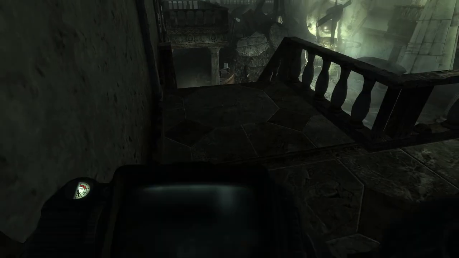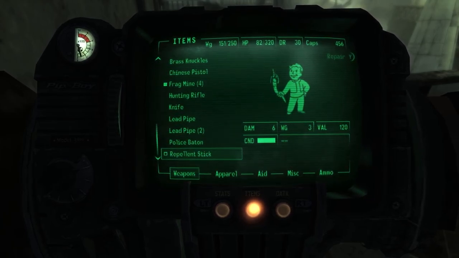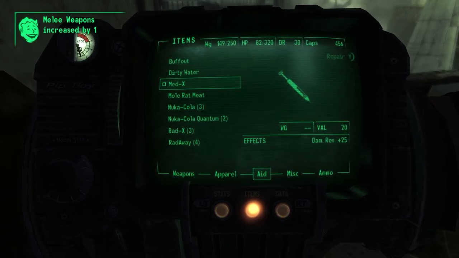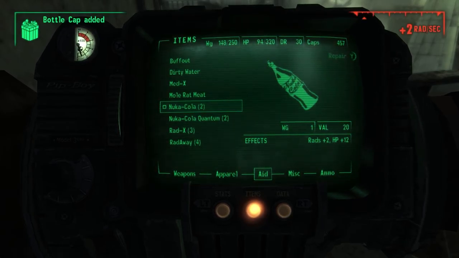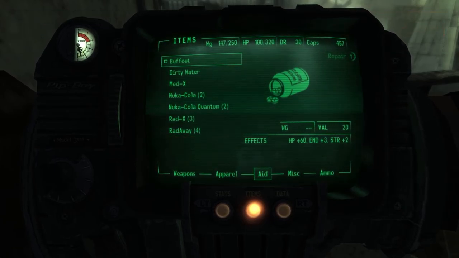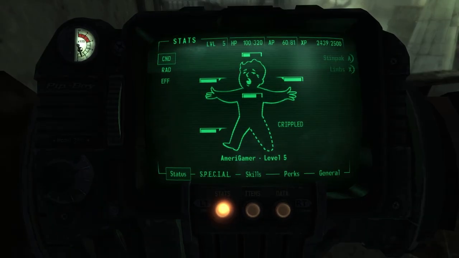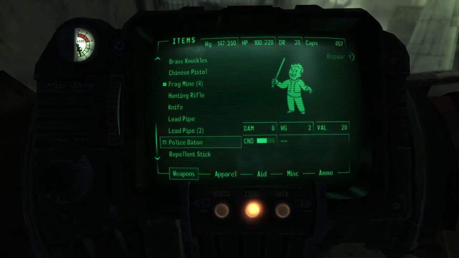Oh, no. And I got no more stim packs either. Melee weapons increased by one. I'll drink another one of those. This does plus 6 HP, so I definitely need to take that. I think I'm still under the influence of Medic and Buff Out, so. Alright, let's go ahead and put our baseball bat. We're definitely going to have to try it this way.